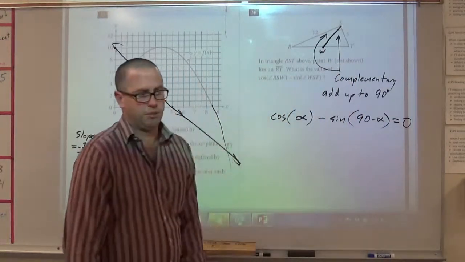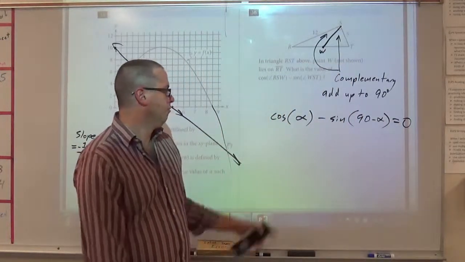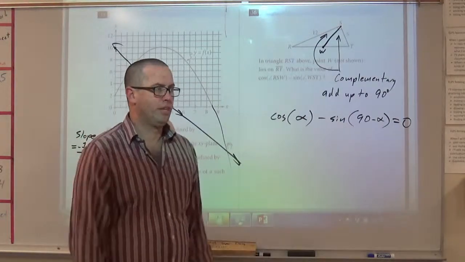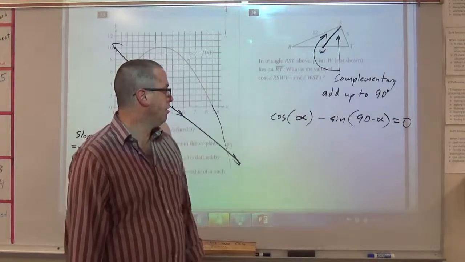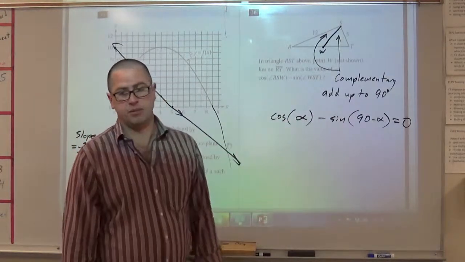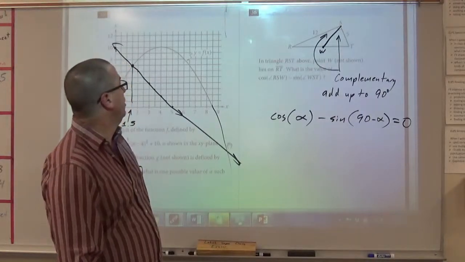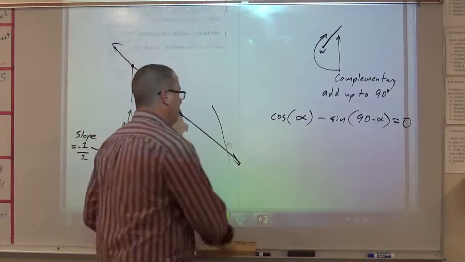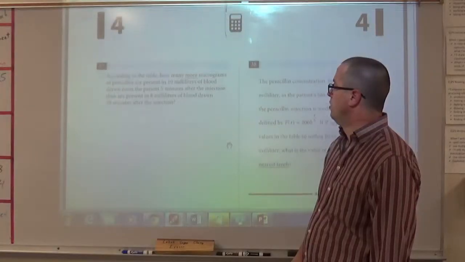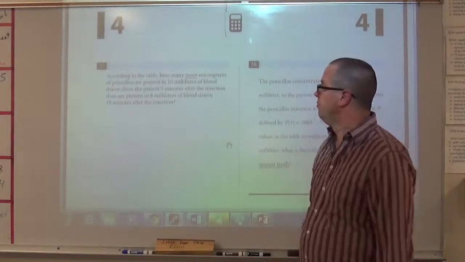This is actually a pretty obscure trig identity. I actually had to look at the answer sheet because even though I teach pre-cal, this didn't come to mind very quick for me. Next one. Yeah, we'll have to read it and then go back.